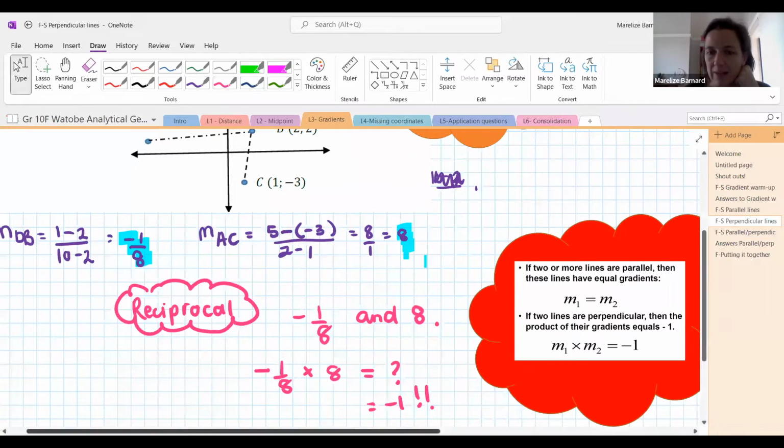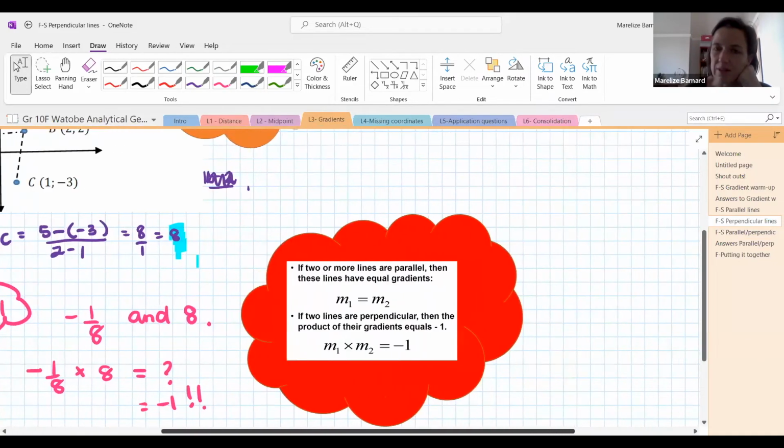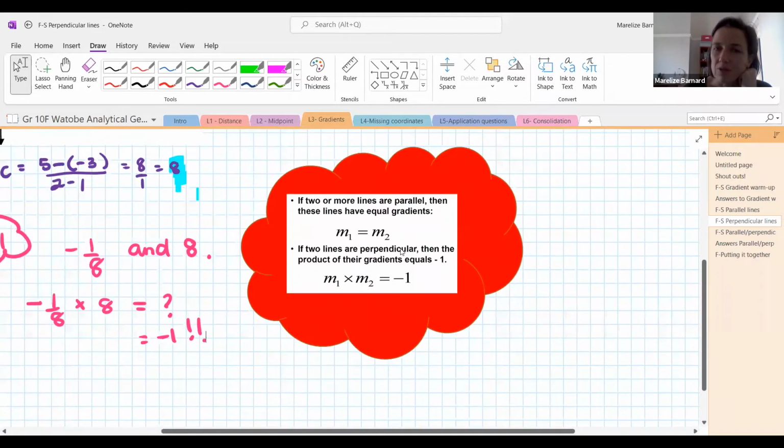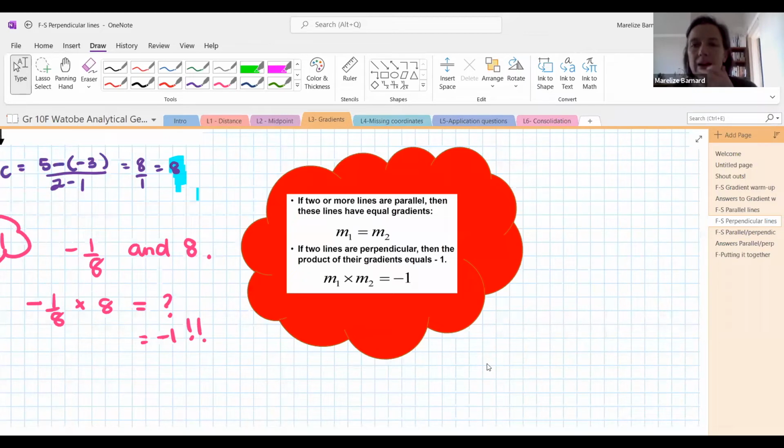So in this red bubble here, I wrote these two very important characteristics of lines for you, and you're welcome to take a screenshot. So if they are parallel, the gradients are equal, and if the lines are perpendicular, then the gradients multiply together to give -1, so the gradient is the negative reciprocal. Okay, I'm going to stay here for 20 seconds if you want to take a screenshot, and then we're going to go on.